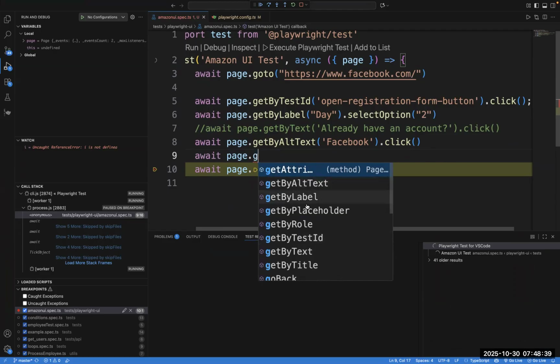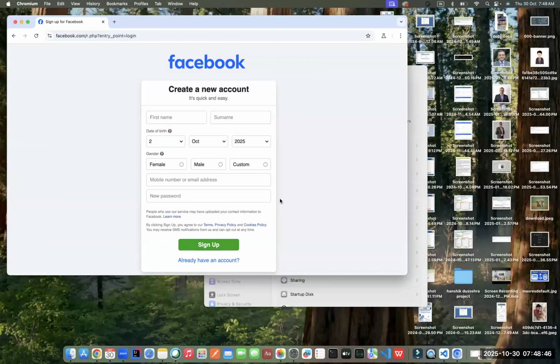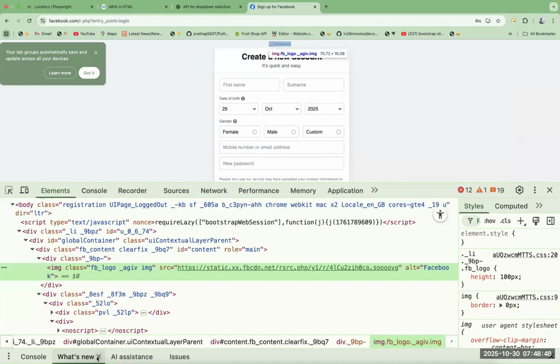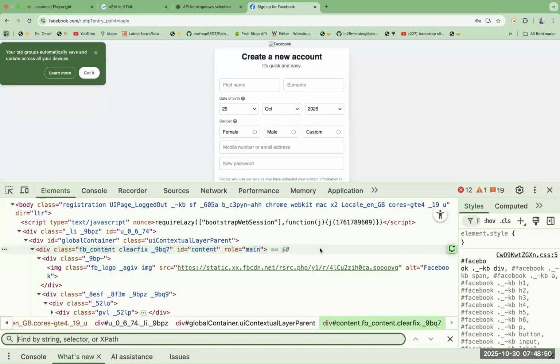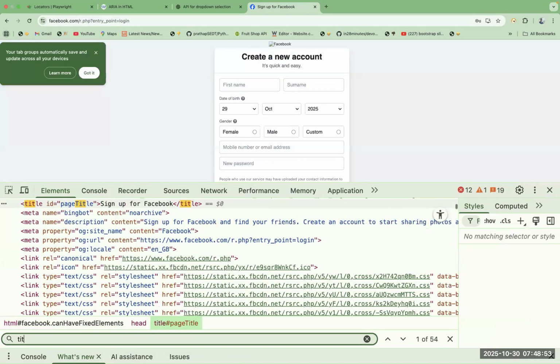Get by alt text is done. Then there are get by label, placeholder, role, test ID, by text, and by title. How can we use get by title? If your HTML tag has an attribute called title, let's see where it is.